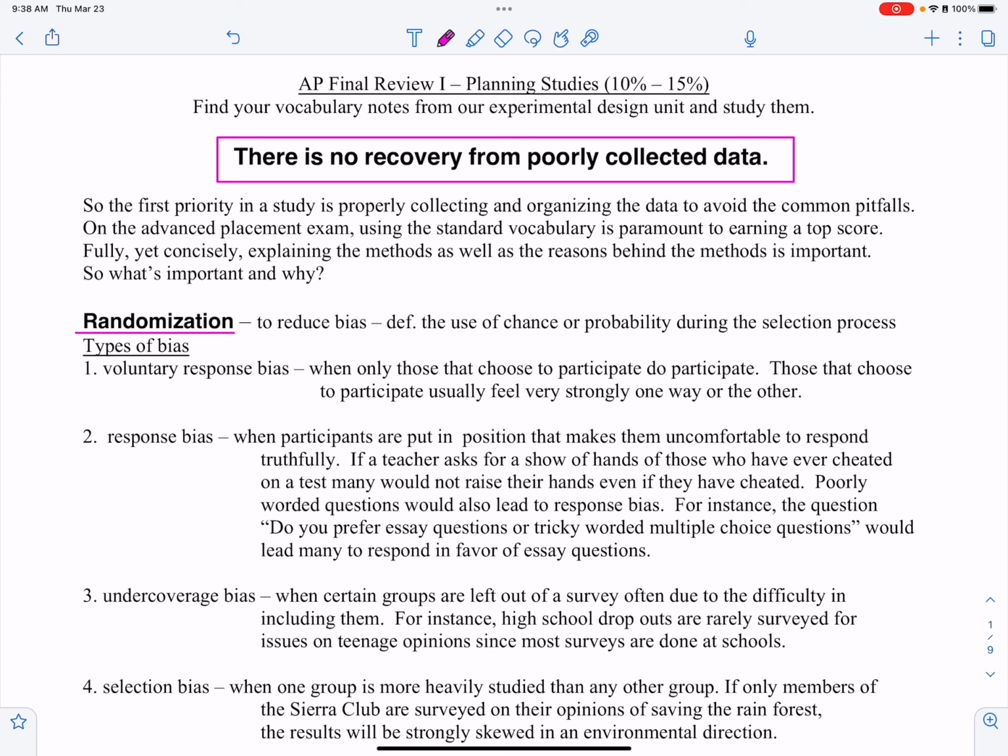But the whole idea of randomization is to reduce bias, because when you randomize, you are trying to get equal groups. If I randomize a group of 100 people and randomly choose 1, 2, 3, 4 in here and 1, 2, 3, 4, these two groups should look fairly the same. I should get a good cross-section of the population.